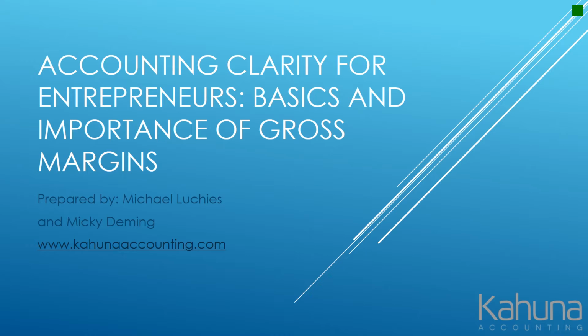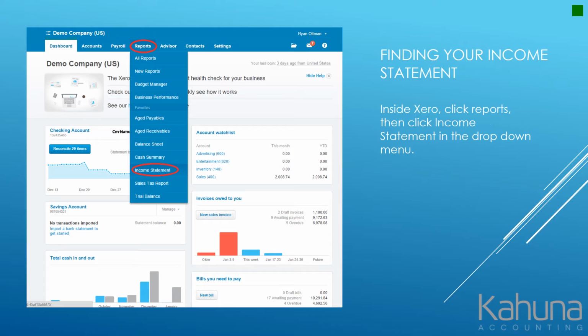We're going to calculate a gross margin and explain a couple of important things to know about your gross margin using an example of a service-based business. First, we're going to locate your gross profit margin using Zero Cloud accounting software. Here it's referred to simply as gross profit. For those of you not using Zero, please don't worry.